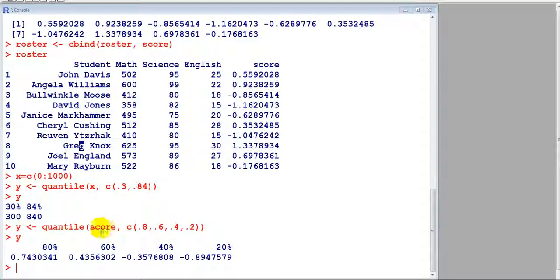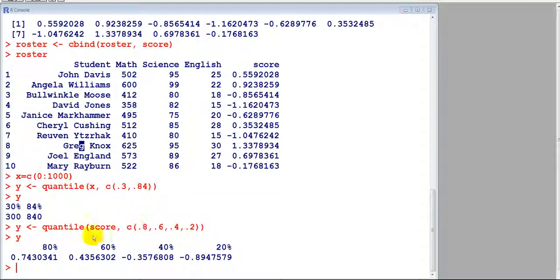Now we're going to ask the quantile function to tell us what's the 80th percentile score, what's the 60th percentile score, what's the 40th percentile score, and the 20th. So we want to know from these numbers up here, what number has 80% of the data below it. Remember, that's going to be the cutoff point for giving people an A. And we're also going to ask what number has 60% of the data, and that's going to be the cutoff point for a B. And this is for a C, and this is for a D.